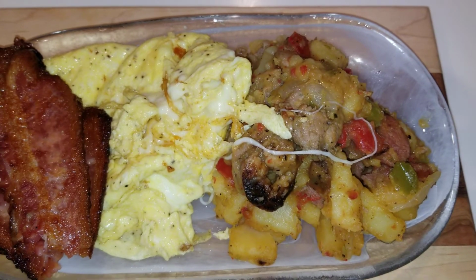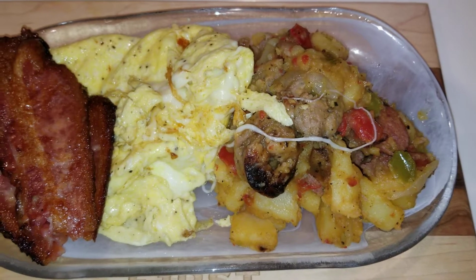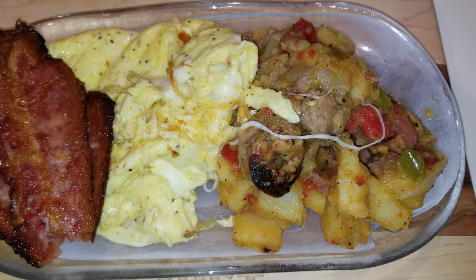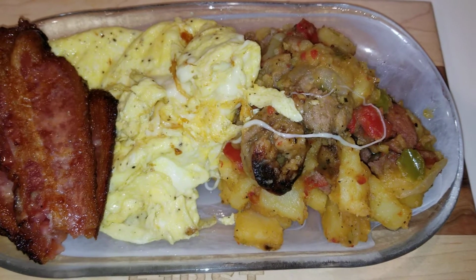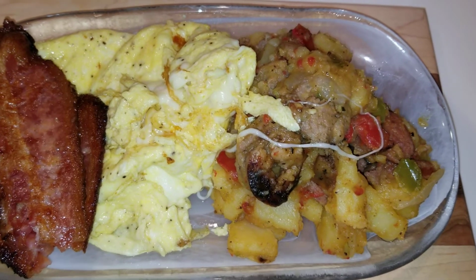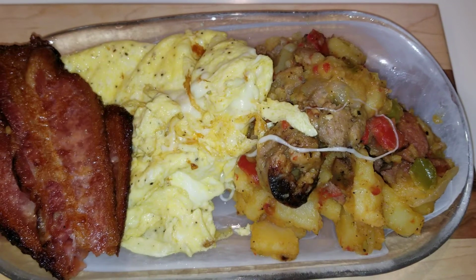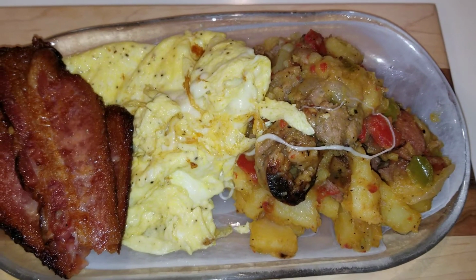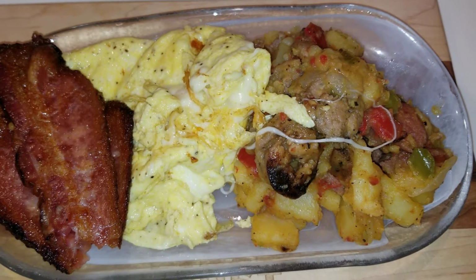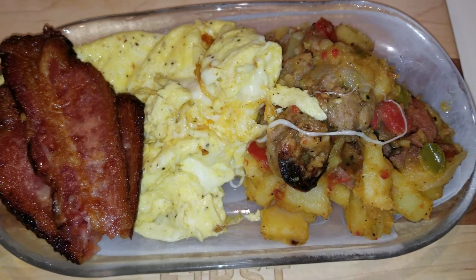I used 2 different types of sausage. I used a smoked beef sausage link, and I believe it's a chicken sausage with roasted red peppers. I used 2 peppers, a green one and a red one. I diced up both. I used a whole sweet yellow onion, and I just seasoned it with my seasonings.